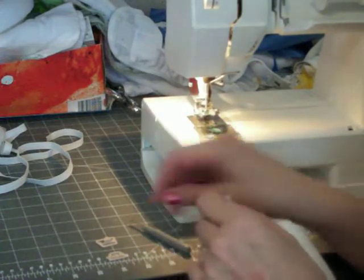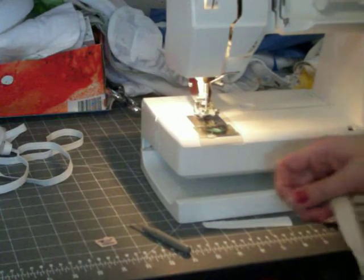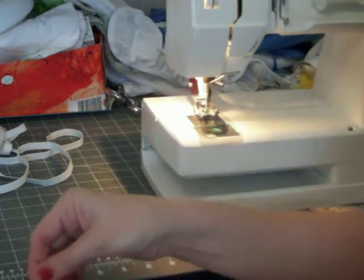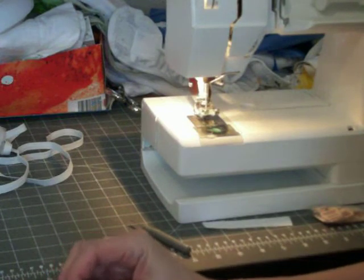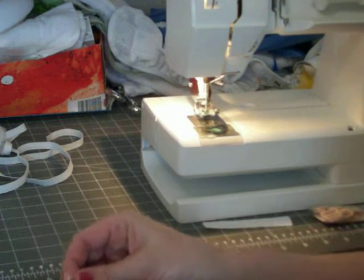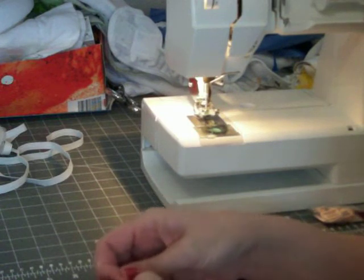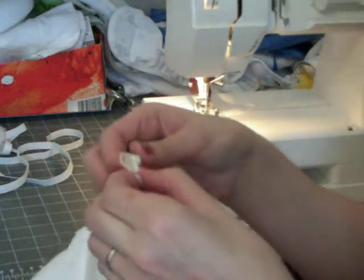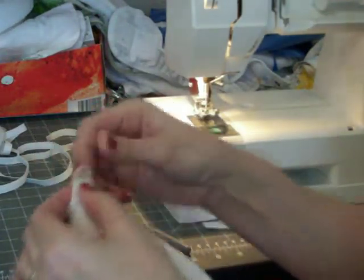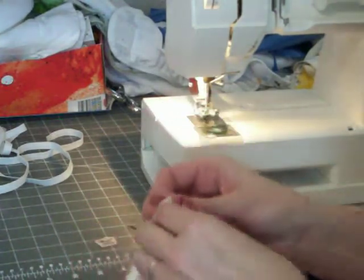So what I'm going to do here is sew on the bottom clip for the nursing bra conversion, and my seam ripper actually caught a little bit of that material and made a hole. So this is how it's going to be sewn on. And I'm just going to run that through my machine.